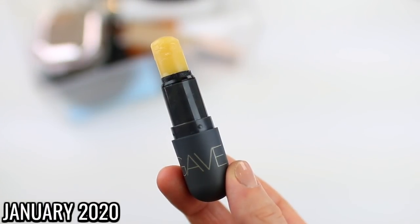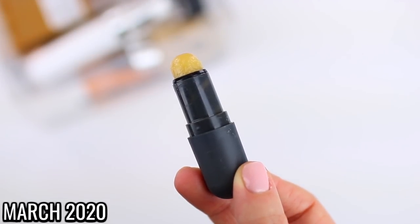I'm also going to finish my Bite Beauty Agave Plus Lip Balm. This looks really gross close up because it kind of looks like it melted — it is a very soft formula, so as you use it, the product kind of moves around. I have two of them: one in my purse and one where I do my makeup every morning. I apply it before I do my makeup and it just preps my lips so well for lip products. I only have a little bit left so I will be able to use this up. I like keeping one lip product in my project pan because it's always a good reminder that it takes forever to use up lip products — although I'm going through this one kind of quickly because it's such a soft formula.